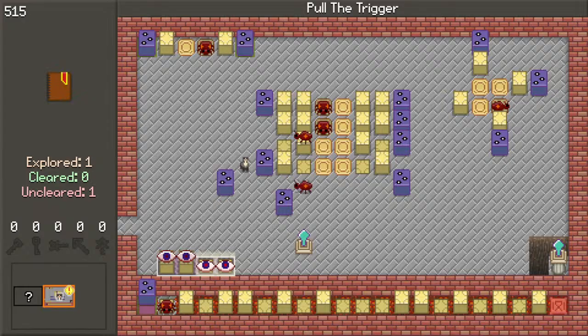Wait. Oh, right. This bomb bug is just in a really bad place, huh? Move him there. Hang on. There we go. Oh, are you serious?